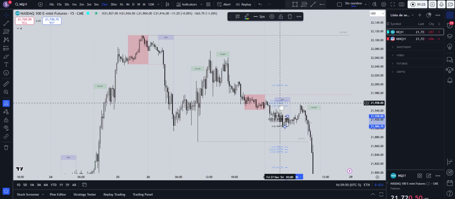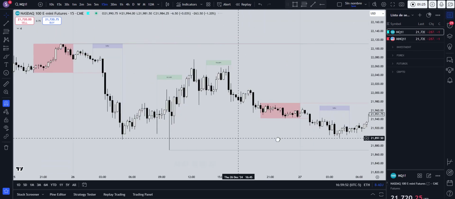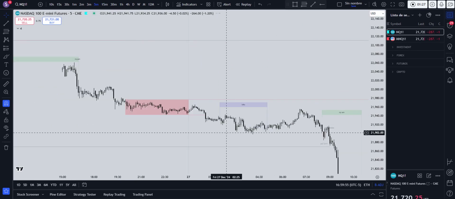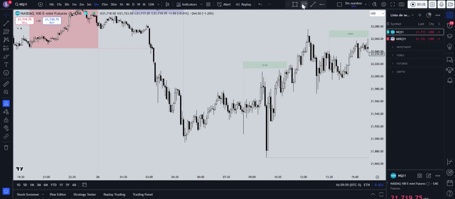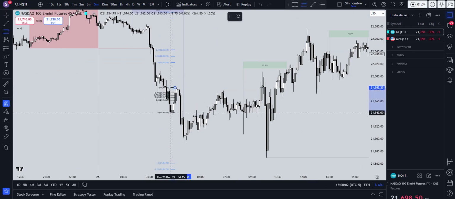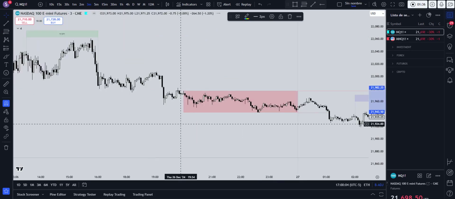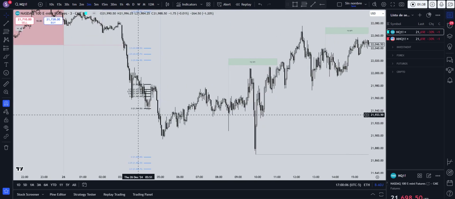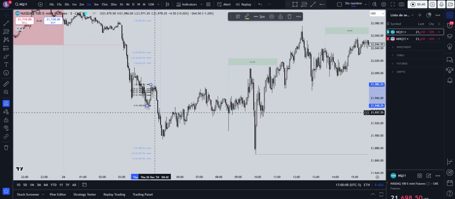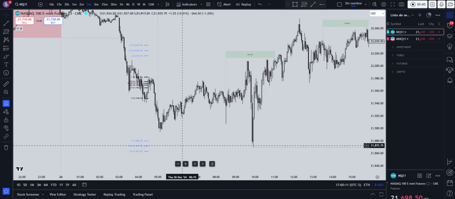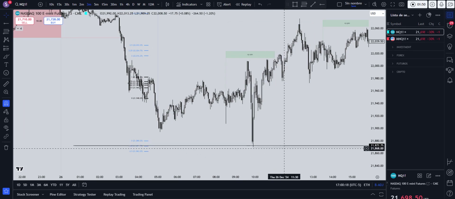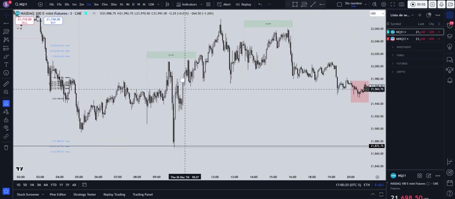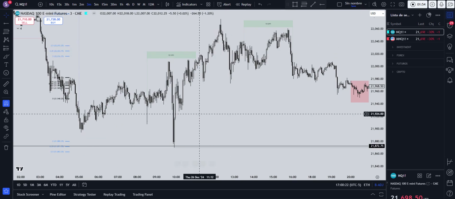The other day, yesterday, I think, is an example to the upside. Okay, so let me just put it here. Look, right here, just put your fib here. You go to the 3 minute and you put your fib right there. And as you can see, it rejected perfectly off of this 2.25, right? We have this here, right there. It reacted perfectly off of that, and this is an example to the upside, right?